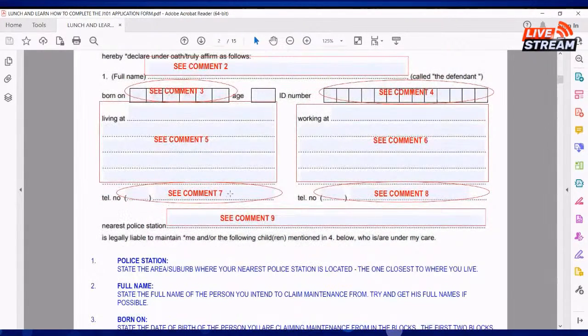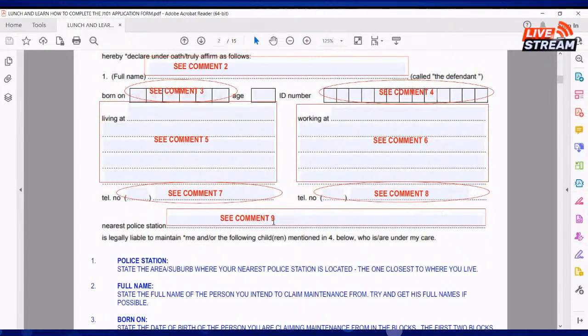All those details. What you can also do under comment number 7, the contact details of the father, is include all the telephone numbers that you have of him. Even if they are old cell numbers, they will be able to trace via the RICA system. They might be able to trace the whereabouts of where that was registered. So include all the details there. If you have more, an aunt, an uncle, his father, his auntie, his cousin, put all the telephone numbers that you have available there.